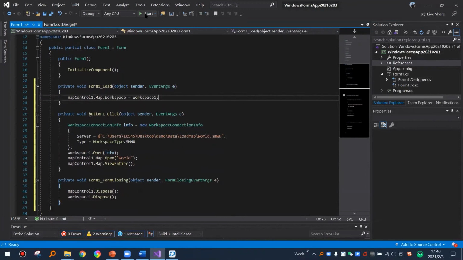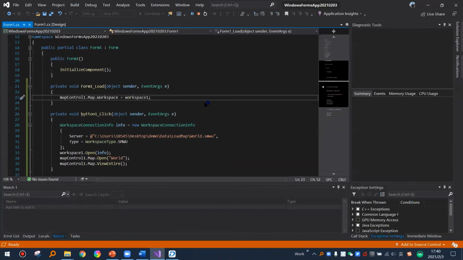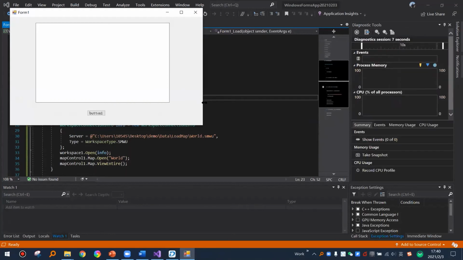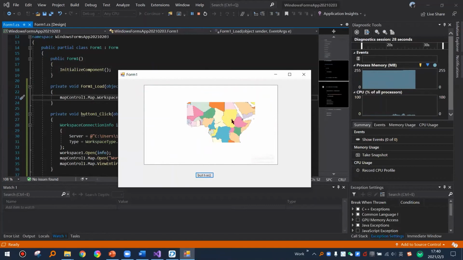Okay, let us run it. And now we click this button to see, yeah, you see, this is a map.